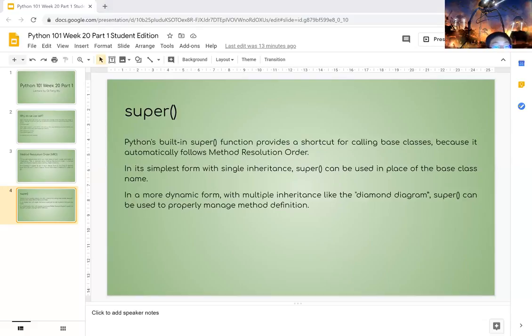So let's go back to the Jupyter Notebook and create a class called MyBaseClass, and I'm going to do it in camel case. Now I'm going to define double underscore init double underscore, and then self, x and then y. Now we're going to do self.x equals x, and then self.y equals y. You know, the regular stuff.